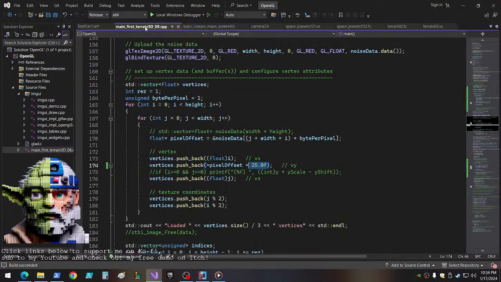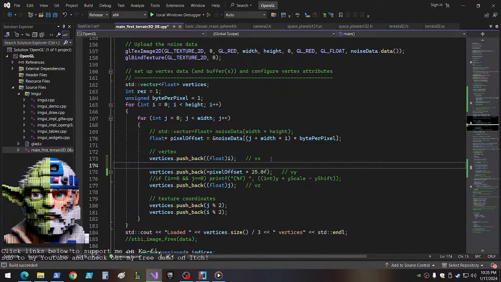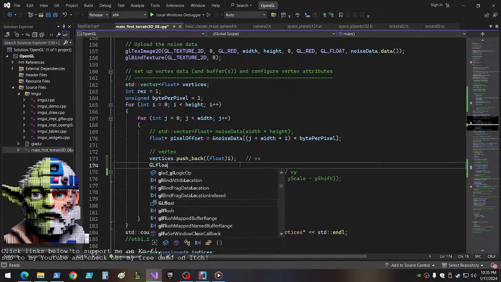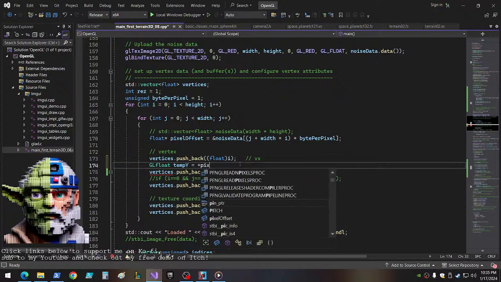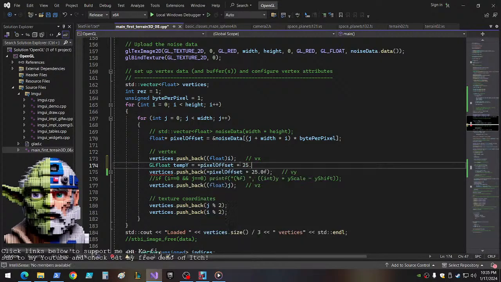So anything less than 0.2 here, pixel offset. Okay, so what is this pixel offset? It returns a float. Okay, so GL float temp y equals pixel offset times 25.